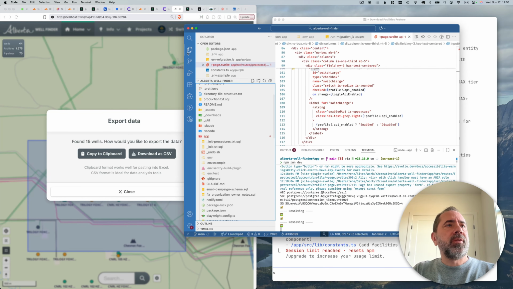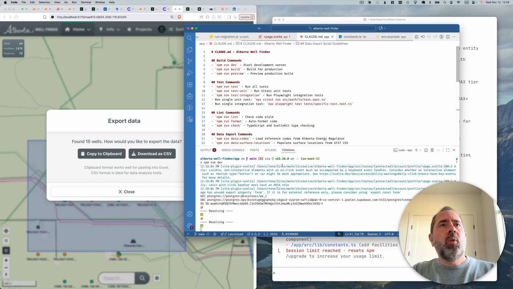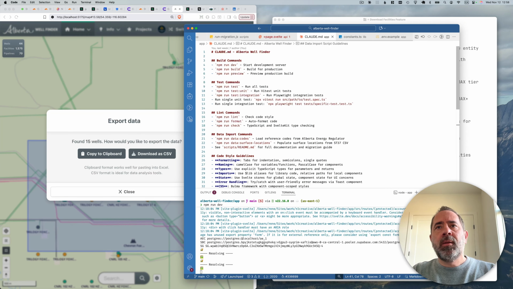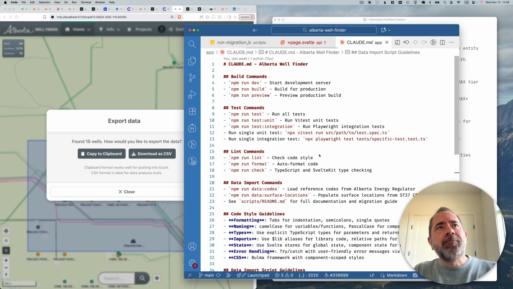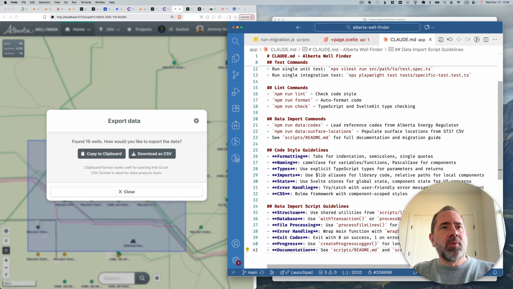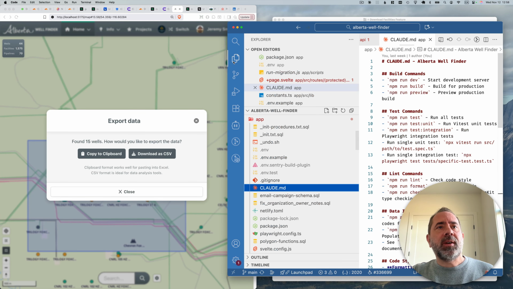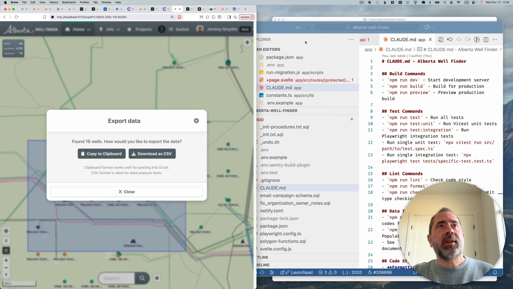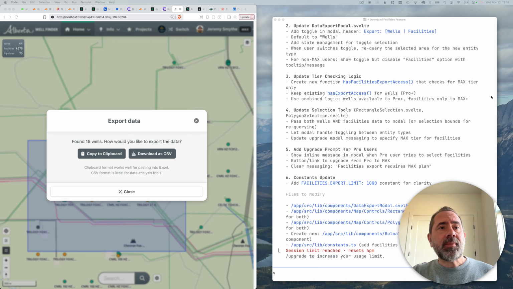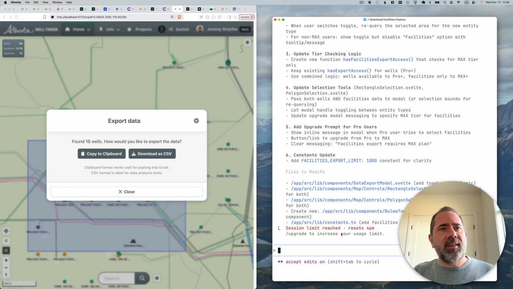We have our Claude file, which is sort of a running notepad for Claude to remember the structures. And when you start it up, it instantly reads this, or it already knows it, in fact. So a lot of the rules that you may have, you don't have to tell it every single time. So it's quite nice.